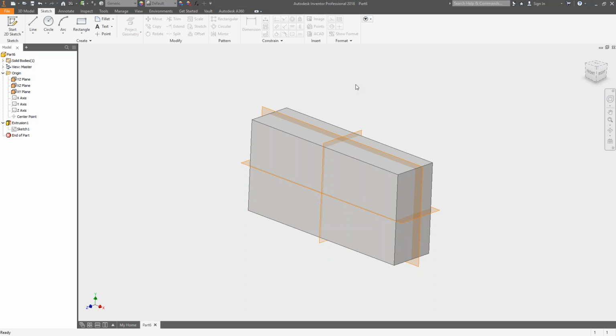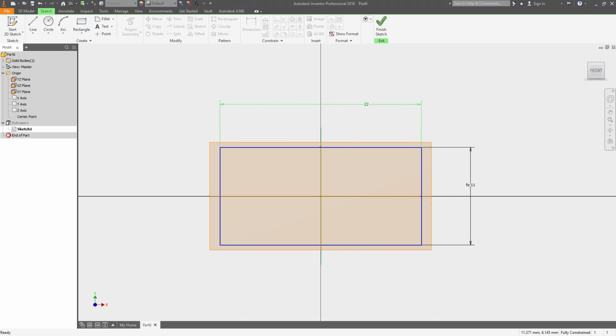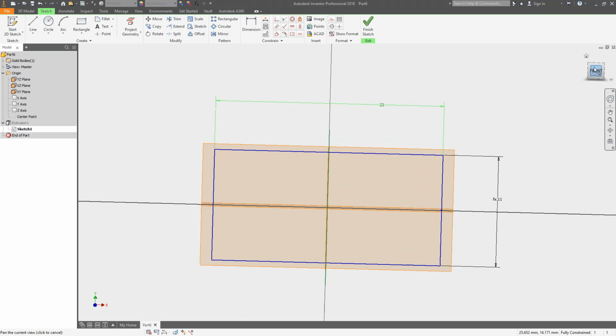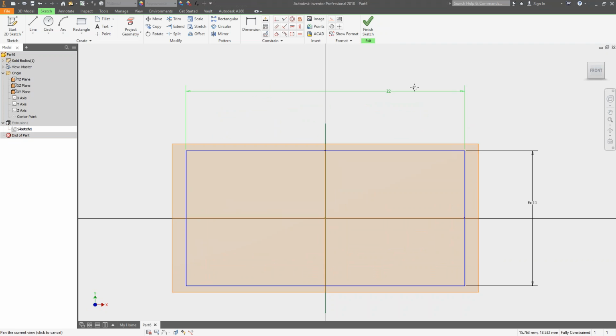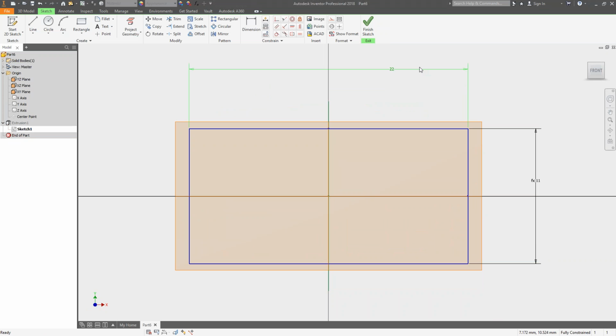So let's go back to this sketch. We're going to add some more geometry in here. Every now and then I get the question about, when do I put different features into a sketch and when do I make the decision to do it as a feature? For example, I could come in here and draw a circle and dimension that circle. This is going to be 3 millimeters. I could dimension it from the edge, and that's going to be 3 millimeters, and from this edge it's going to be 3 millimeters.